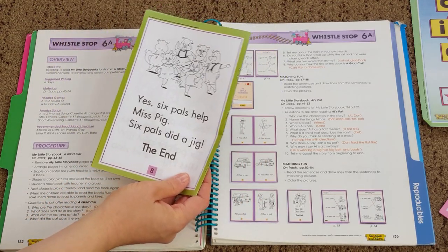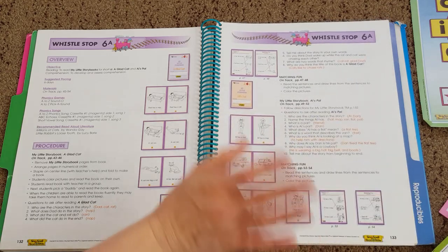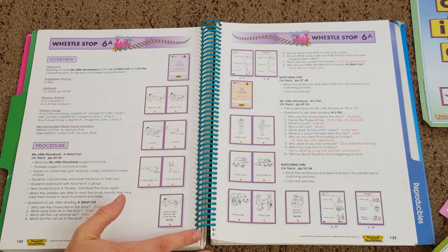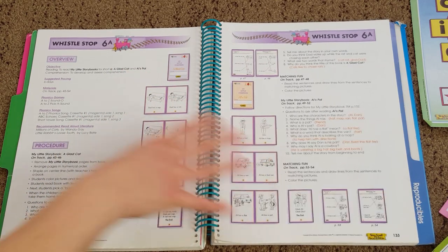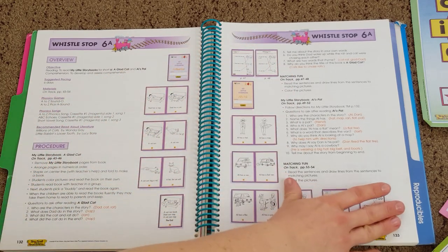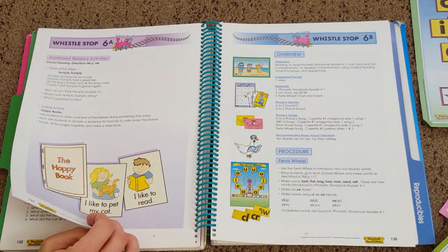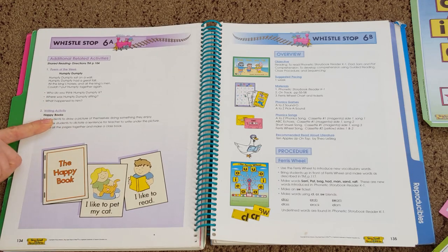And then you have additional worksheet activities that answer questions or are completely related to those little storybooks. You typically had two of those storybooks in a single lesson. So we would do one storybook one day, one storybook another day, answer the questions related to each, as well as the worksheets related to each on the day that we read them. And then again, another poem of the week and an activity if you wanted to.